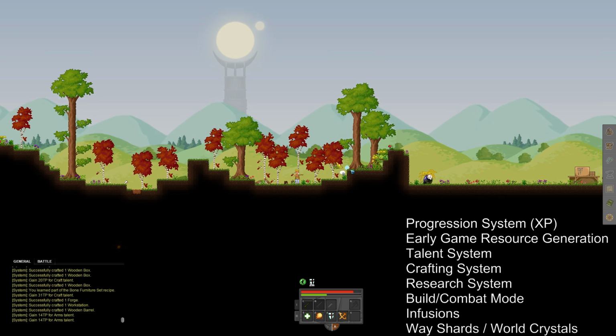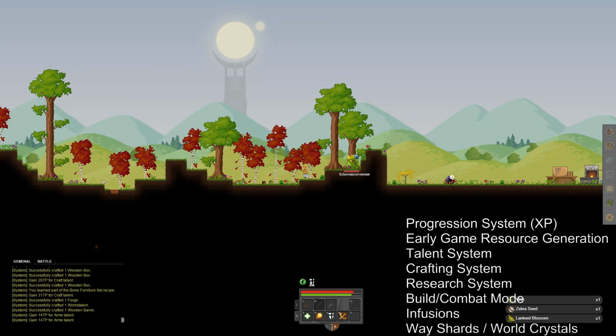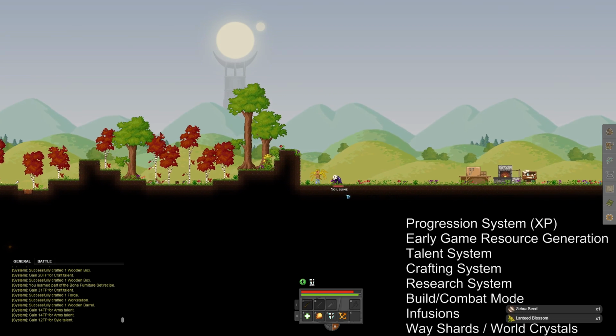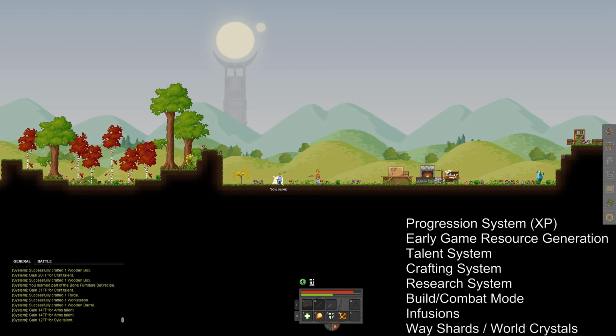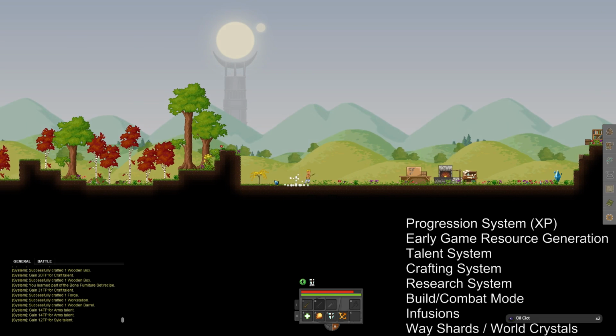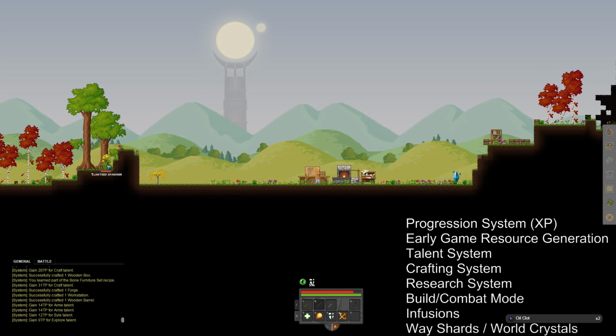So spawners spawn enemies, as I said, but they can be destroyed. I do not recommend destroying spawners in case you want to farm an enemy of that type. Enemies all produce their own resources. So if you need a certain resource, just farming a spawner can be a great way to get that type of experience.